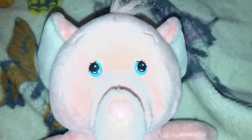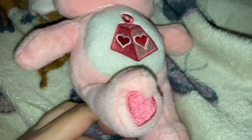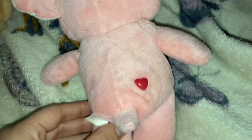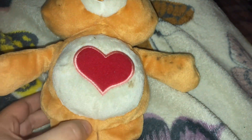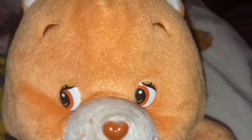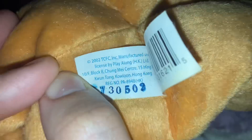And then we have a Care Bear from my childhood — it is super old. I just figured out what this one's name is: Loss of Heart. But this Care Bear is from 2003. It is very old, as you can see on that tag. Next one is Tender Heart Bear. I really don't keep this one on my bed because it looks so dirty even though I've washed it. This one's even older — it's from 2002.